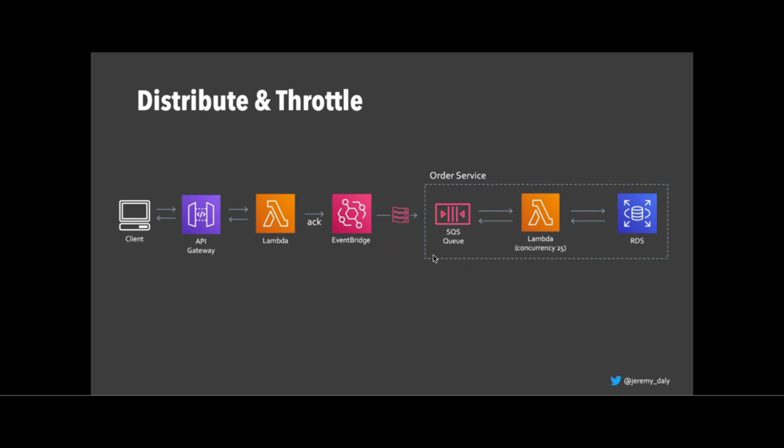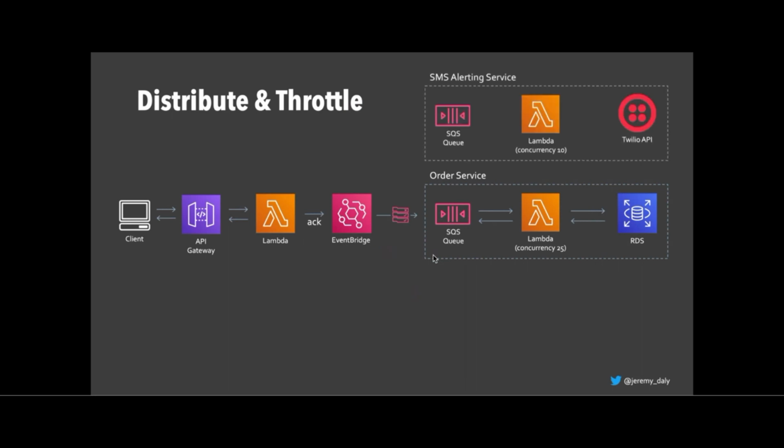The great thing about this pattern right here is I've captured the user's order. If all of the rest of my systems go down, it doesn't matter. I've captured that user's order, and even if I have to process it 5 days later, I still have it. And so now that SQS queue is going to add that resiliency and that durability for me. That Lambda function is going to be able to pull that and minimize the impact on the RDS cluster for me. And if that RDS cluster is down, then I can just wait. And even if my SQS and DLQs... into the RDS database and that database fails and it goes down, you're not collecting orders.